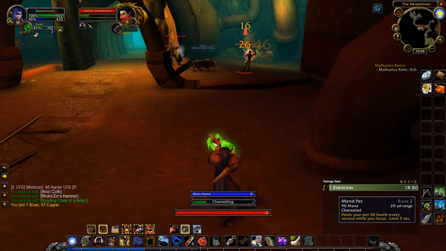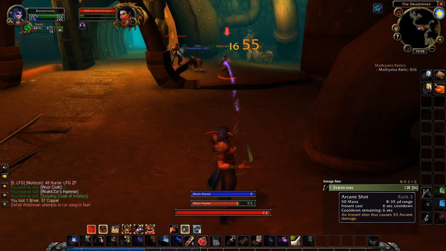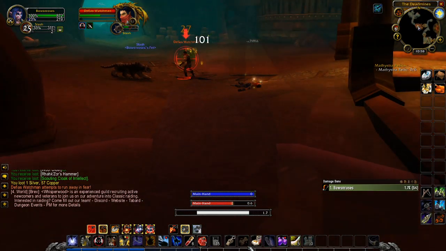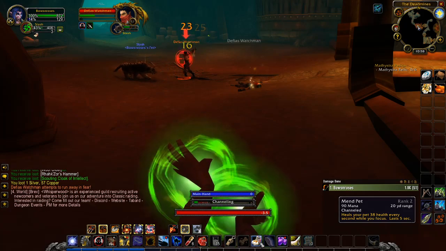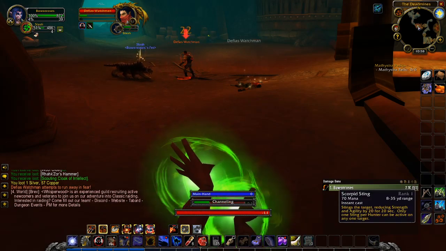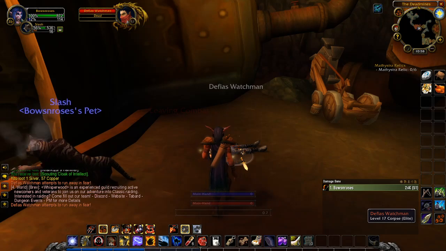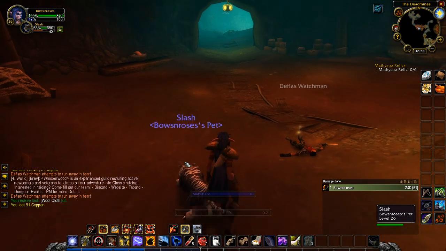Because if you get some adds, like I'm probably getting ready to do here, I just remembered I probably got Pats coming any second now. So I need to get this guy dead as soon as possible and get out of the way of those Pats so I can heal up and re-mana. Very good. So in Deadmines, there's a pat after every boss kill.